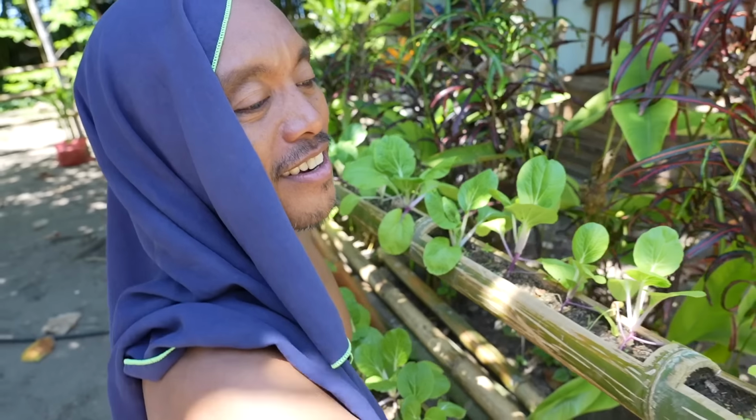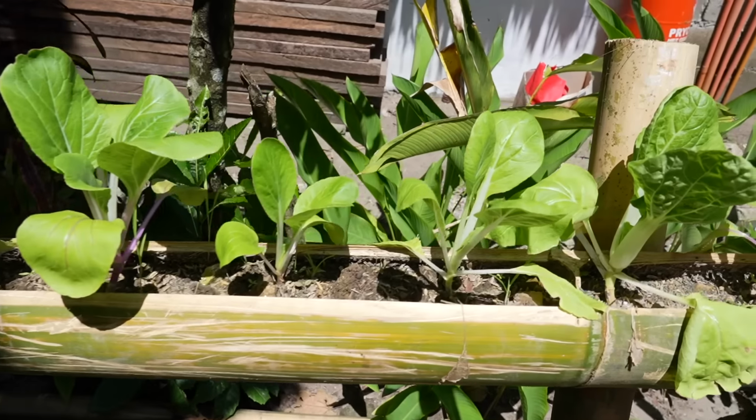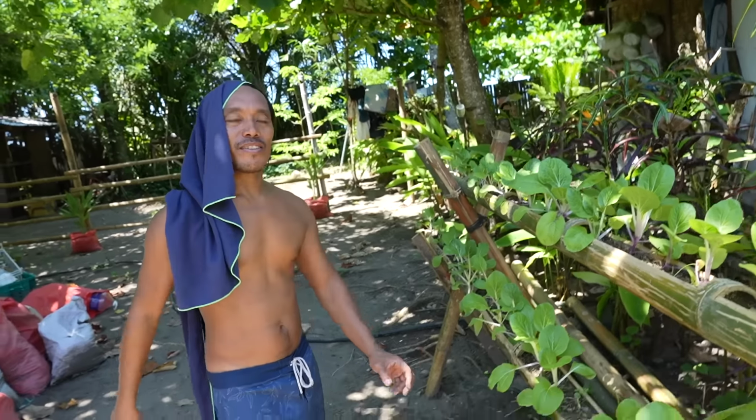Organically, no pesticides? The fertilizer we use is that one. The banana. Oh, I get it.